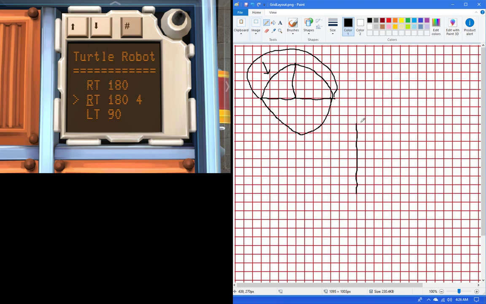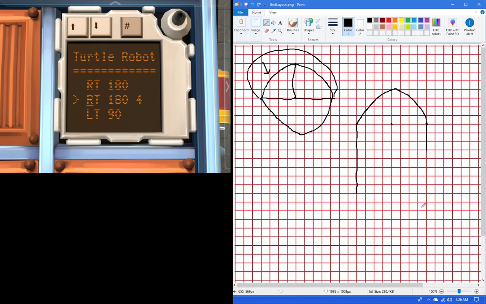So going RT to the right, here's my radius, my diameter's right there. Going in this way, I'll be left with something like this. And if I were to go forward, let's say 3, I'll go in that same direction: 1, 2, 3. So it acts like two different things. One, it acts like a drawing tool where I'm making a curvature, and two, it makes me change to the new direction that I'm going towards.